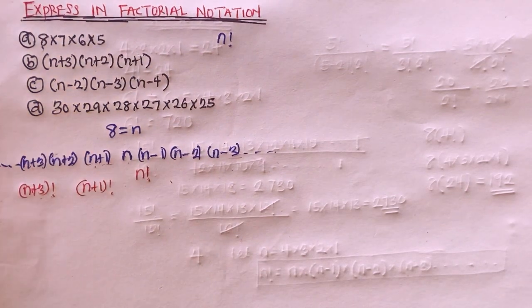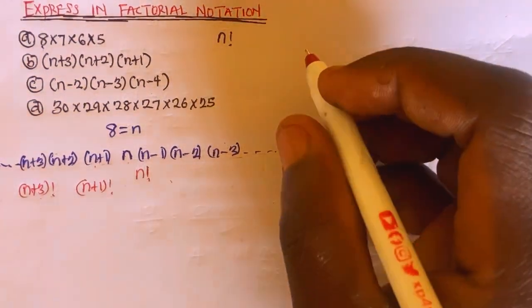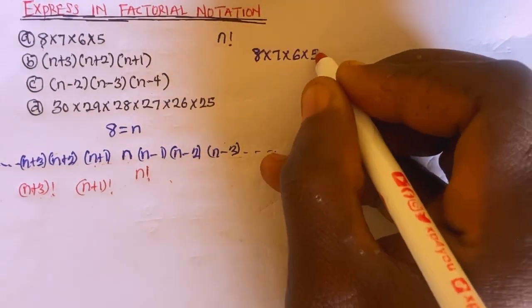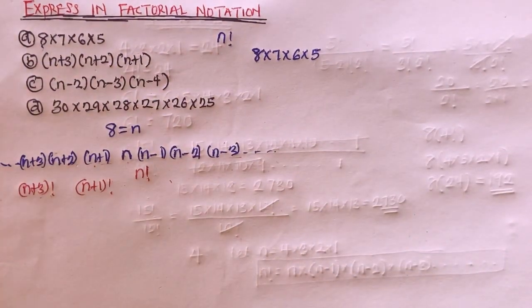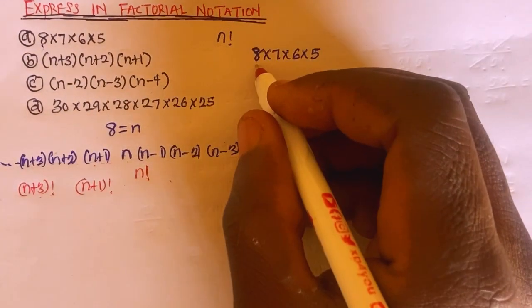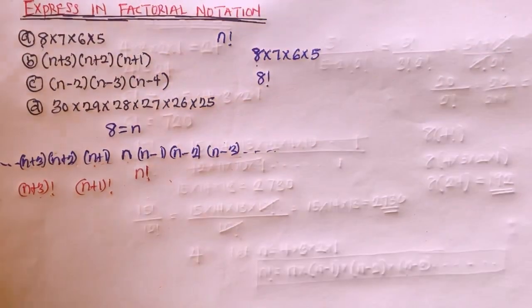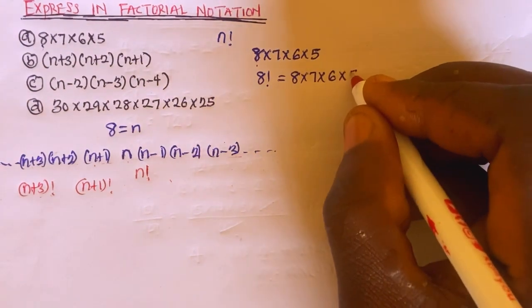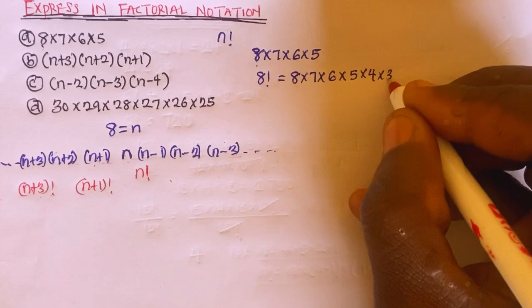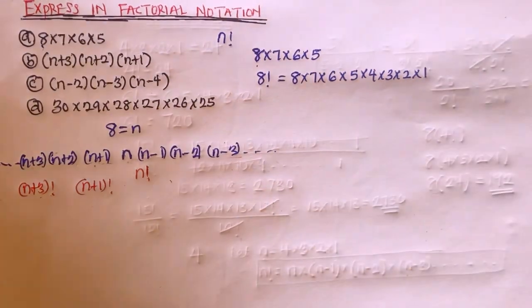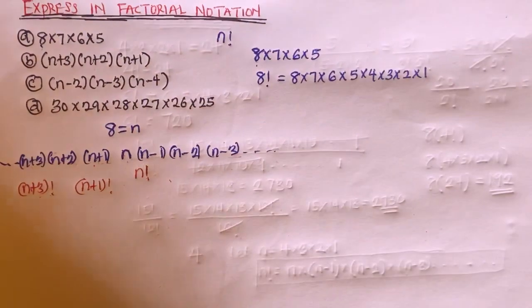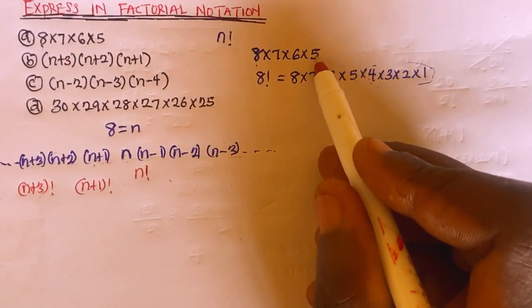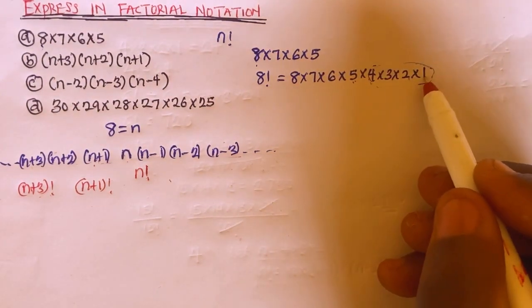Now look at this. The first question we are given here, we are asked to find the factorial notation for 8 multiplied by 7 multiplied by 6 multiplied by 5. So what you need to understand is that if this is the highest number, what is 8 factorial? 8 factorial is actually 8 multiplied by 7 multiplied by 6 multiplied by 5, then multiplied by 4 multiplied by 3 multiplied by 2 multiplied by 1. Exactly. Then this is 8 factorial. Then these are the numbers that are below 5, because 5 is the only thing that is present here. But 4, 3, 2, and 1 is what is below 5.